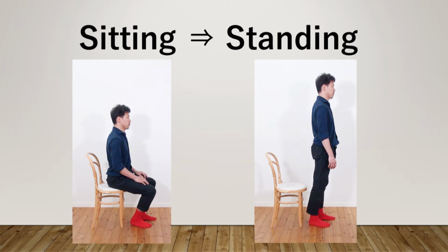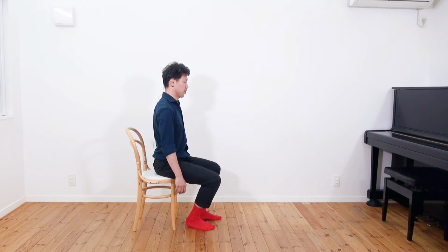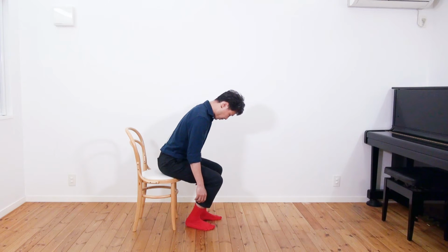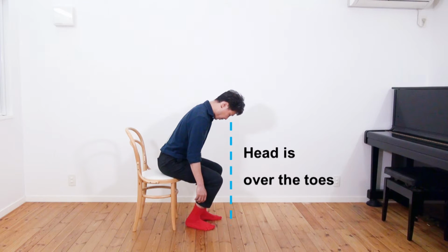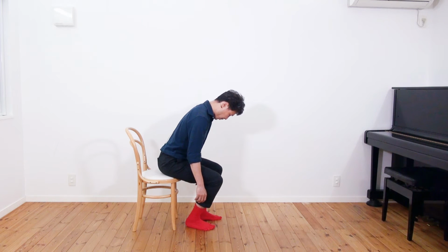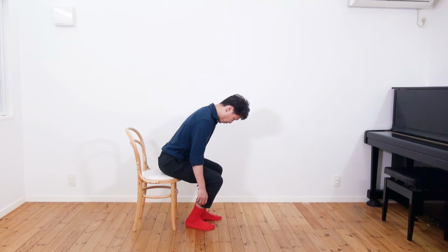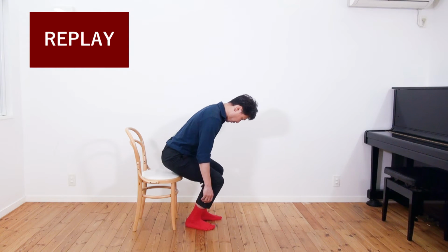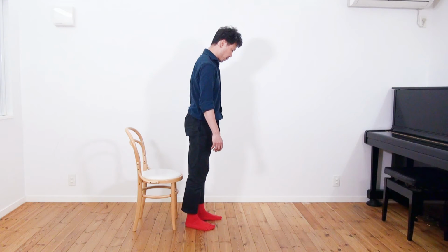Next, let's do the standing up sequence. First, make the chin down. Look down again. Second, move the head and torso forward until the head is coming over the toes. Release the arms. Try not to hold them. Third, push the floor and bring the whole body up. Breathe out easily. Try not to cut the breath. And keep the chin down.